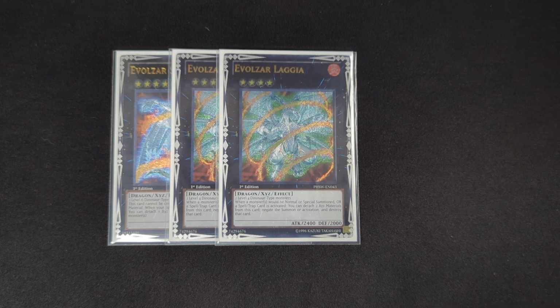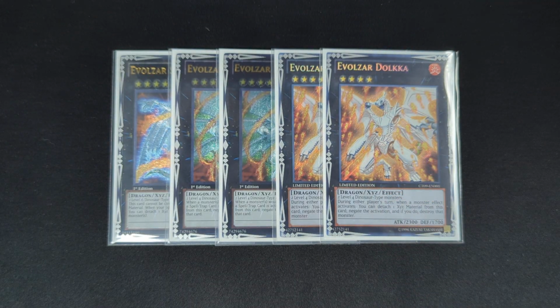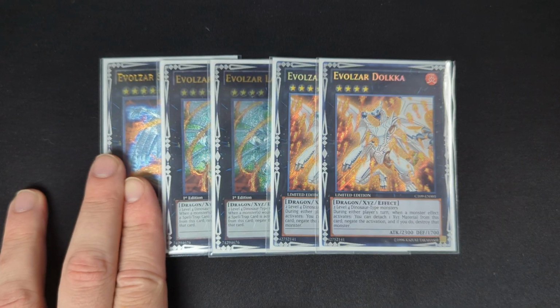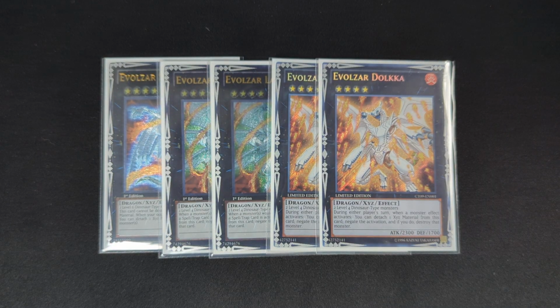Really good card. 2 copies of Evolsaur Madolche. This is sort of the counterpart to Geargia. What it does is during either player's turn, when a monster effect activates, you can detach a material from this card, negate the activation, and if you do, destroy that monster. And that is not once per turn. So really, really good card there.